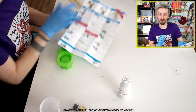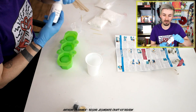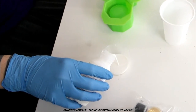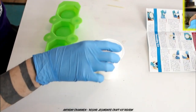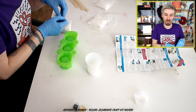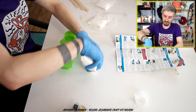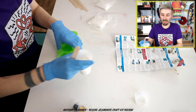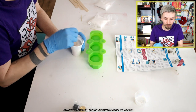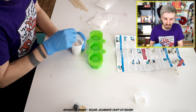The first one I'm going to make is the marble effect one. You've got your liquid and your powder, and apparently I need to pour 36 to 38 milliliters of the liquid in, then add one entire bag of base powder into the liquid, and slowly mix them together until fully combined without any lumps. I'm surprised you mix a full bag in, but I'll do as I'm told. And it doesn't smell at all — resin usually has quite a strong smell, but I can't really smell anything. Once it's mixed, I've got five minutes before it starts to set, so I have to be quick. It says 'don't dilly dally or you will not be able to pour the mixture into the mold.'